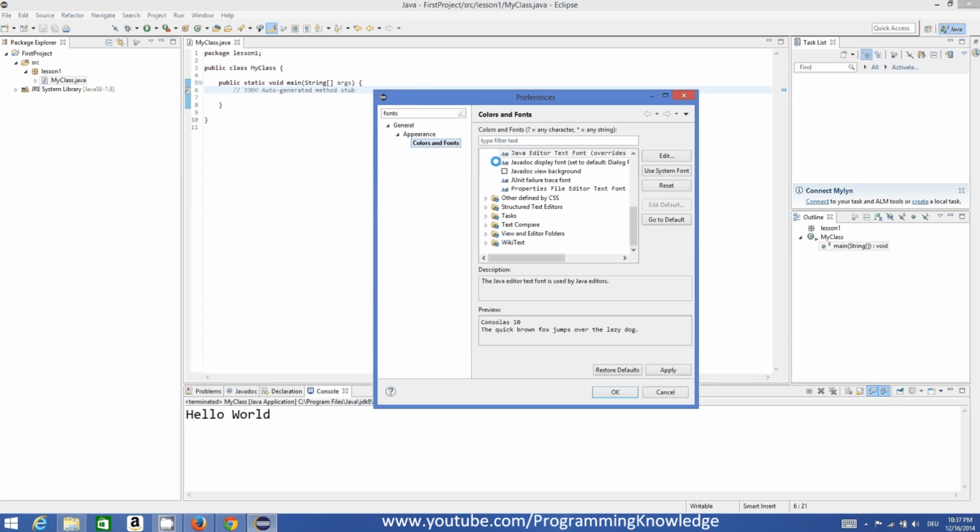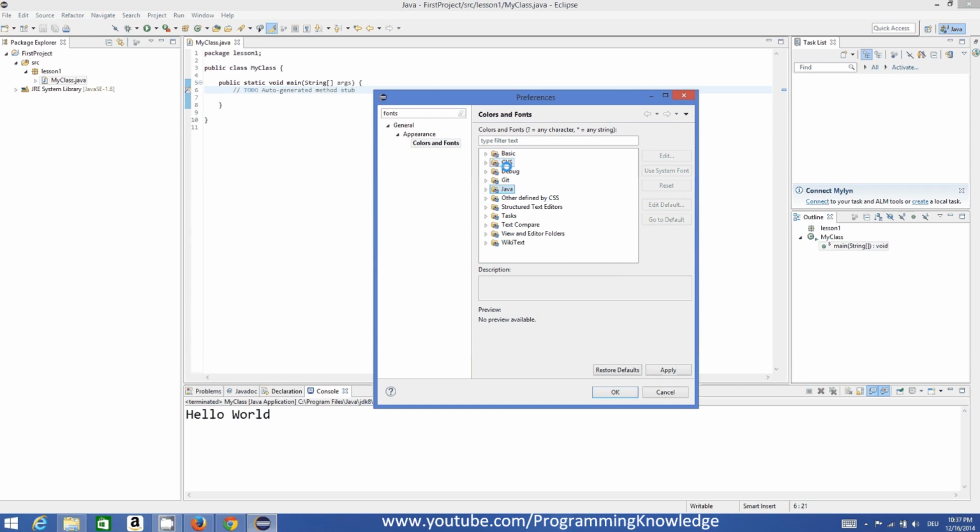Just click this, and you will find different categories, for example Basic, CVS, Debug, Git, and there is a category called Java. Inside the Java category there is Java Editor Text Font.